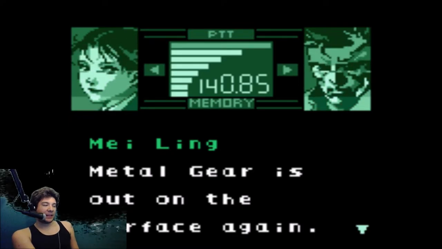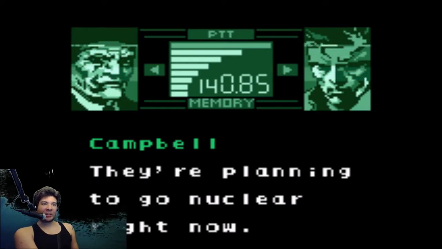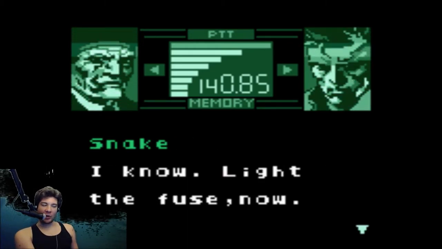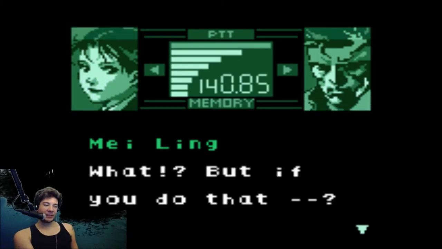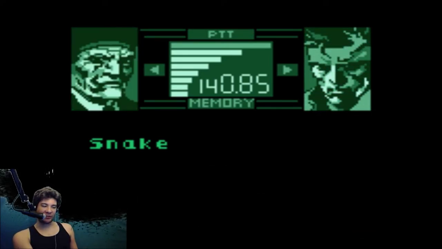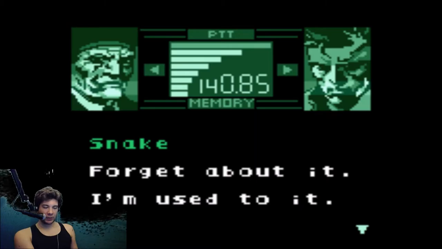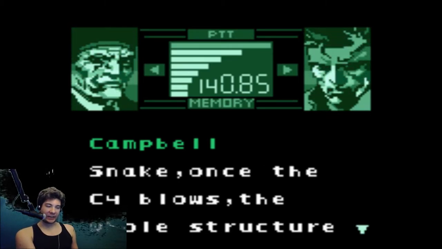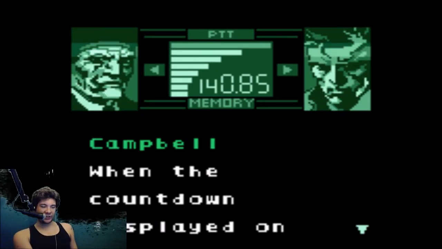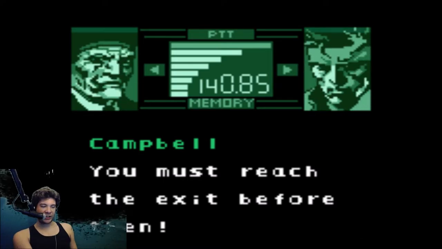Snake, we've got problems. Metal Gear's at the surface again. They're planning on going all nuclear right now. Dude, I'm fucking taking on a couple of fuckers. There's no time left, Snake! I know! Light the fuse now! What? But if you do that, and... Don't worry. I've survived worse. Bombs have a way of making me run faster. Sorry, Snake. Ordering you to take a risk on this is... Forget about it. I'm used to it. I'm Snake. Snake! Once the C4 blows, the whole surface structures will begin collapsing. When the countdown display is on, the radar goes to zero. The plant will cease to exist. You must reach the exit before then.